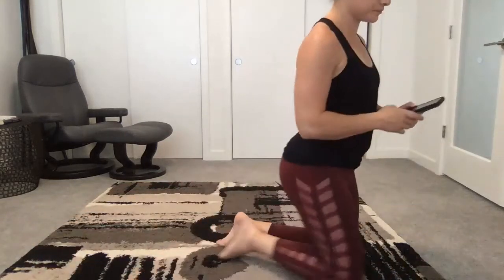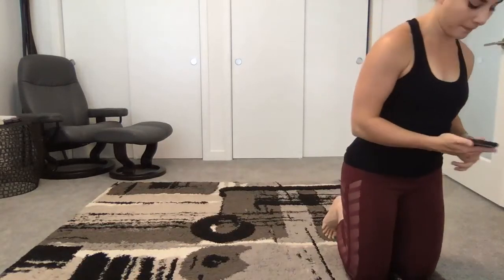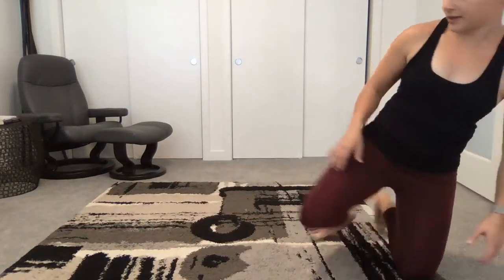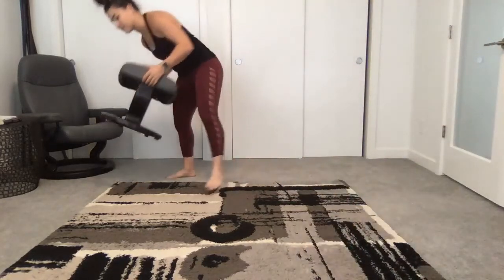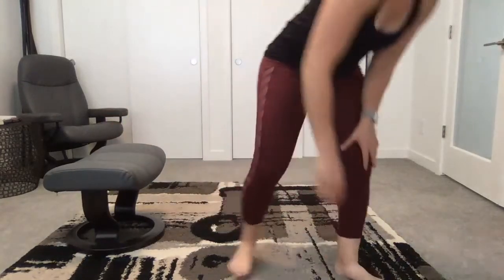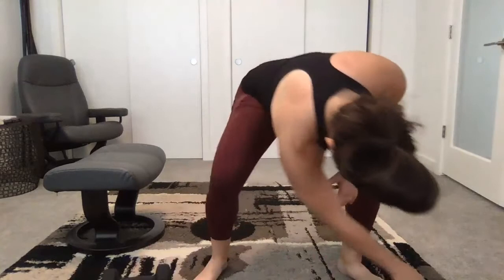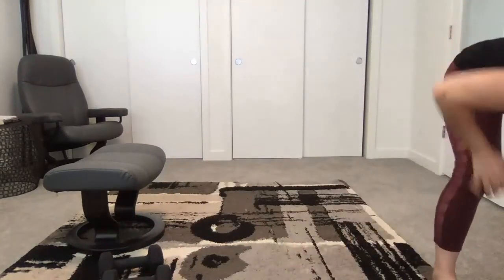So, we're gonna row and we're gonna fly. Okay, I'm gonna grab both of these dumbbells real quick. You can do these standing. I prefer seated because I have a wacky lower back, as you guys all know from TikTok. Not that I'm an expert at anything, but I just know it works for me.